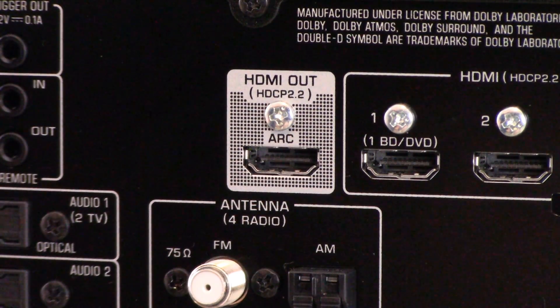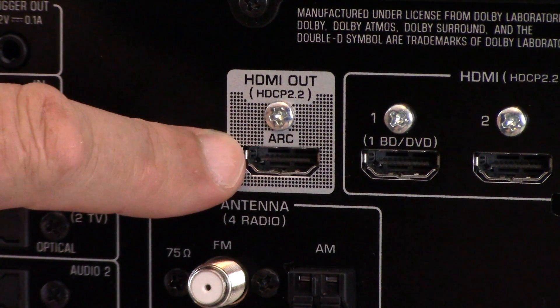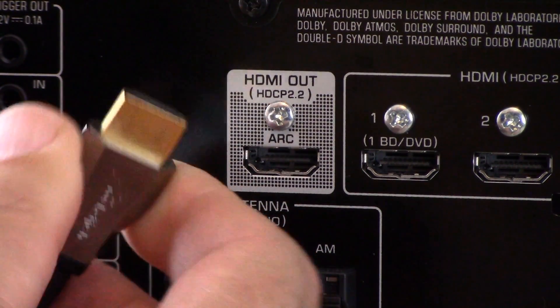We've zoomed into the HDMI output on the back of the receiver and now we need to make an appropriate connection between the receiver and our television. If you're connecting a PS4 Pro, you'll want to make sure your HDMI cable is high-speed version 2.0 or better; otherwise, you won't be able to see the 4K content on your display. With a standard PS4 or lower, the HDMI cable version won't necessarily matter. This HDMI output is 4K compliant, HDCP 2.2, and ARC, so we're going to use a high-speed cable anyway. You'll need a second HDMI cable for this connection — take the plastic covers off, line up the connectors, and put it in the slot.